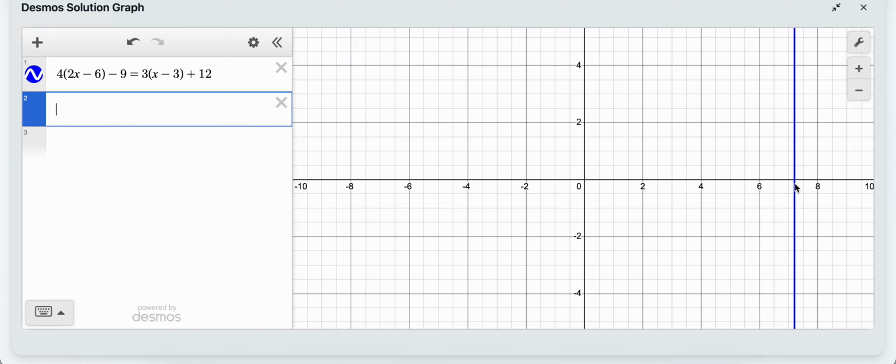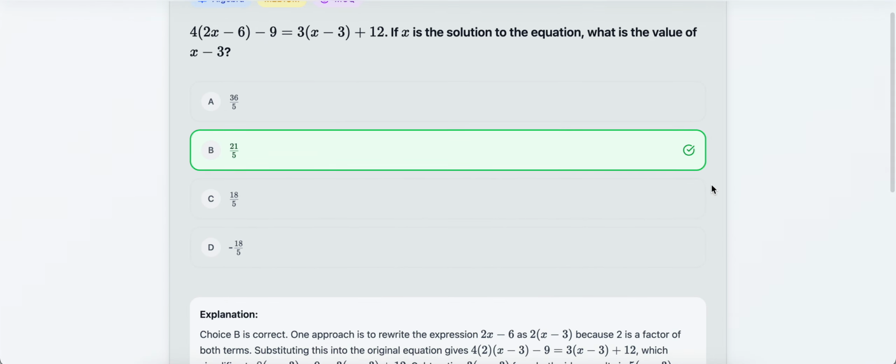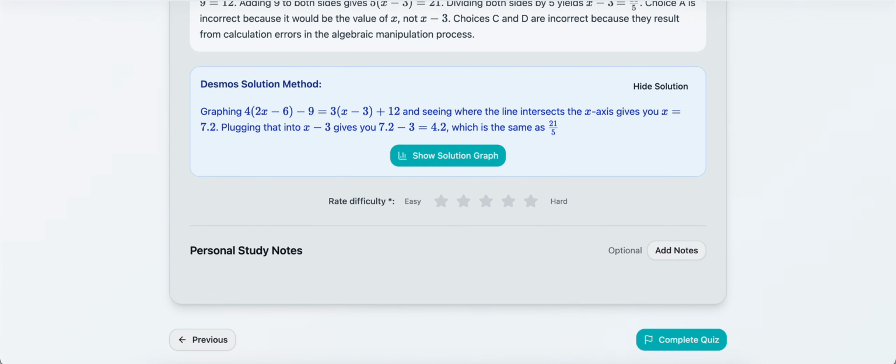Another way is that once you found that x is equal to 7.2, right? Actually, I don't think that way would work. Disregard that, never mind. But yeah, that's how we can solve this equation using both Desmos and algebraically. And we'll leave off there for now.